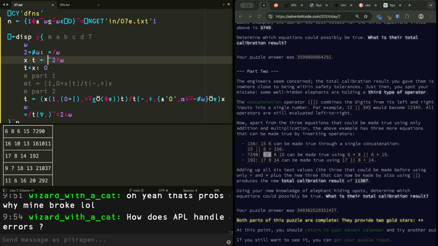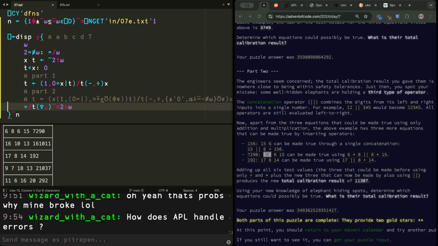So I take the last 2 values, they will be either some sort of value and the test value. I check if t is now less than x. If it's less than x, then I just give up right away. It's 0, meaning false as a Boolean value. And then let me check the first one, because I remember that working correctly.